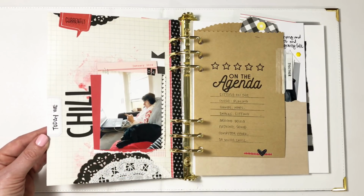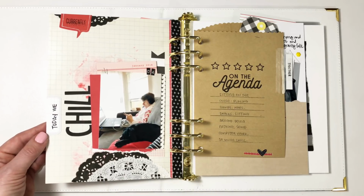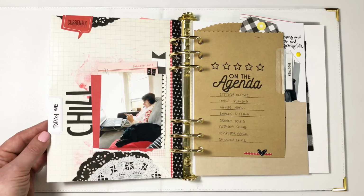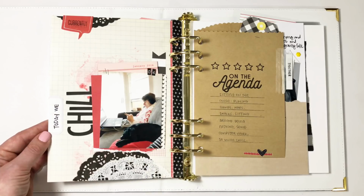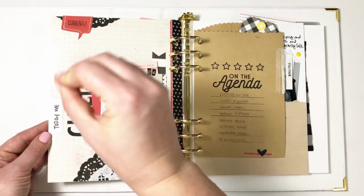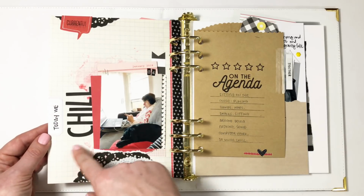And then I also kind of dabbed, did I dab or daub, my paper towel on some of the really wet parts, and then used the ink and water absorbed onto the paper towel. And so then I used the paper towel to kind of make some more marks because it had some ink on it too, and it gave a nice little effect.